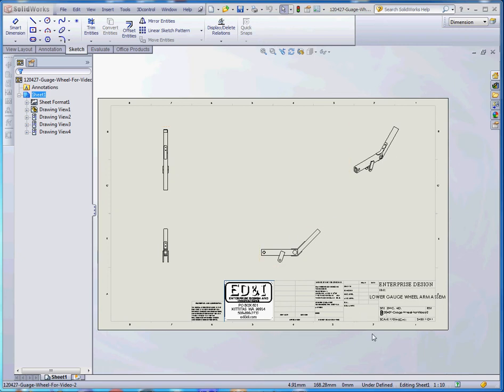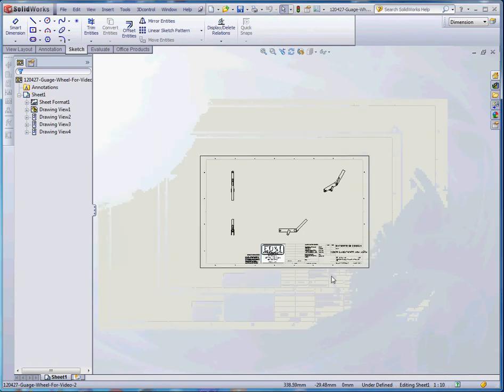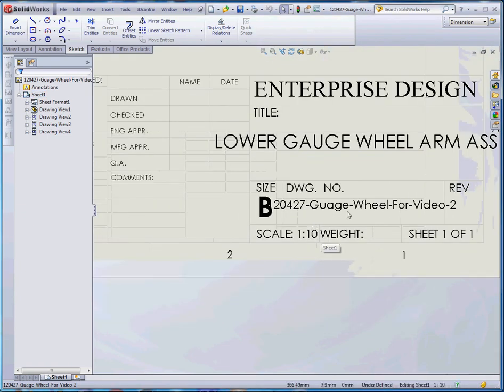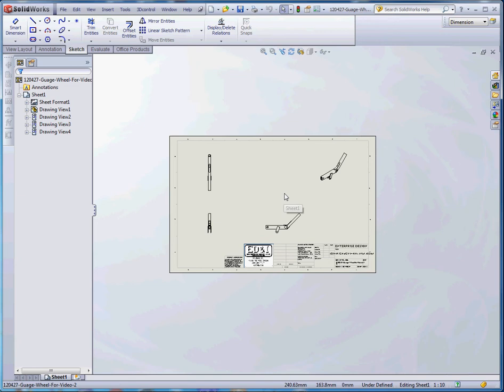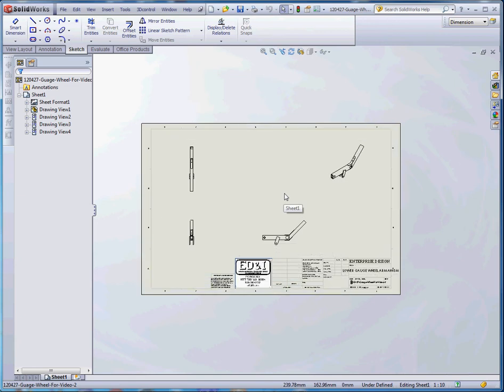Now our sheet scale. Something you need to keep in mind is right from the beginning, let's just get a proper sheet scale. From these views that you see here, I'm going to be putting in some additional views like a section view, an auxiliary view, and a couple detail views. And we want to make sure we have enough room. So 1 to 10 scale, which is what it comes in here at. And I know that if I go to my title block and see what my scale is down here, they kind of put in a scale of 1 to 10. That may not be appropriate for English units, for Standard American English units, SAE units.